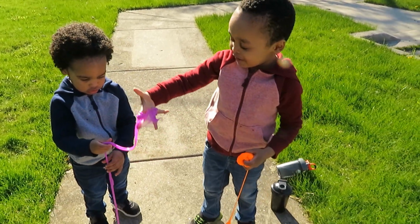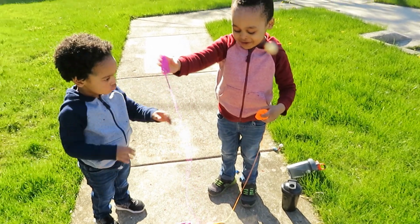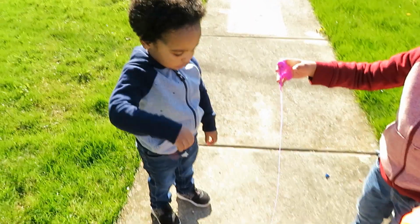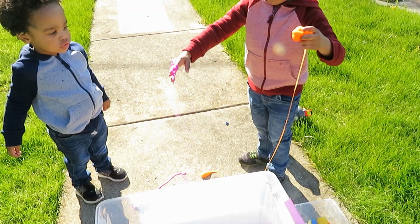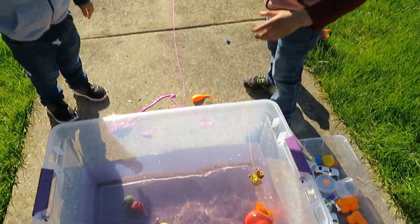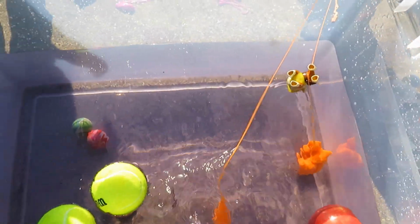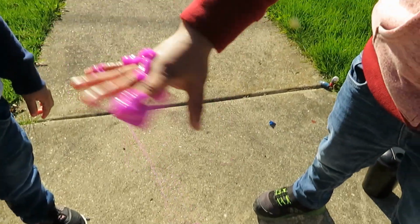Okay, do you guys think you're... On my hand! That's okay. Do you think it's gonna sink or float? I think it's gonna sink. What do you think, Desi? Sink or float? Never. Okay, let me see. Drop it in. Oh, it went to the bottom. Desi, look at your slime. It's all gooey, ooey. Ew.